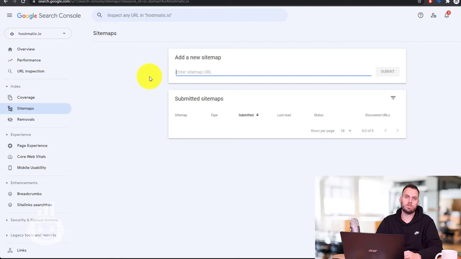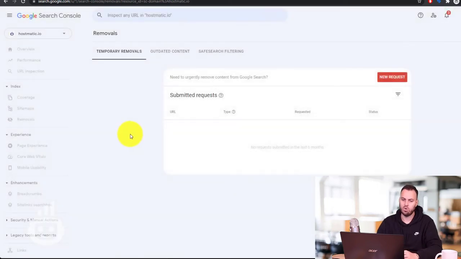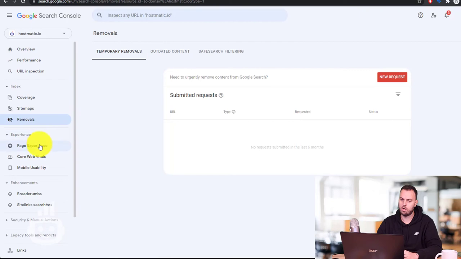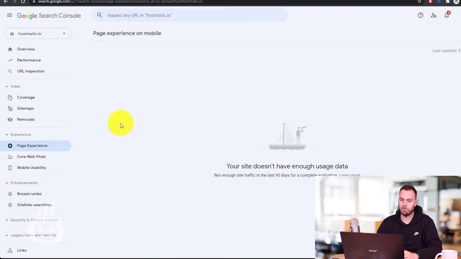So here's where you would submit your sitemap, and normally it's domain.com/sitemap.xml, something very similar. So you're going to throw that URL in here and submit it, and then Google is going to go through the list and it's going to index them. And now that it knows about the sitemap, it's going to check back periodically for new and removed links. And if you don't want to wait for them to do that, you can come over here and make a request for removal of those links.